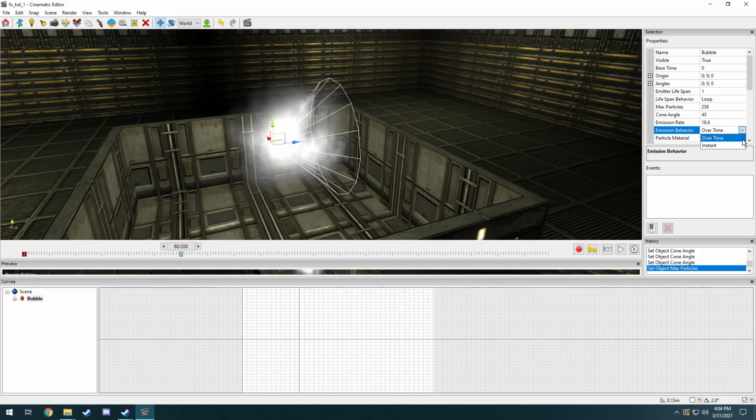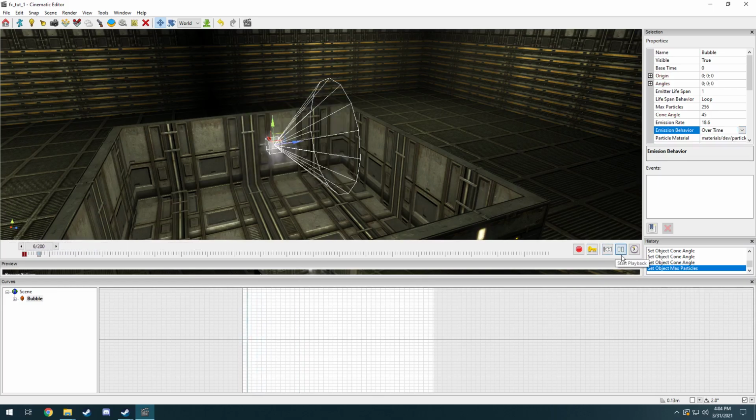By and large, just keep in mind, if it's over time, you can have it play one time, meaning something that's only going to burst open. You can still have it over time. Just know that you're going to have this inherent delay. By that, what I mean is, well, this isn't showing it. I'm having all the luck today with examples. But traditionally speaking, maybe it's my emission rate. Maybe that's why it's doing that. Okay, if I set emission rate to 5, will it do that? Let's see.